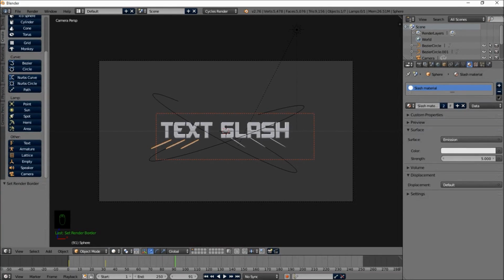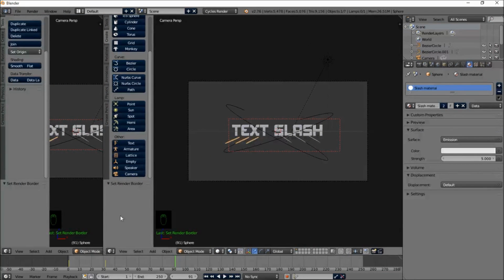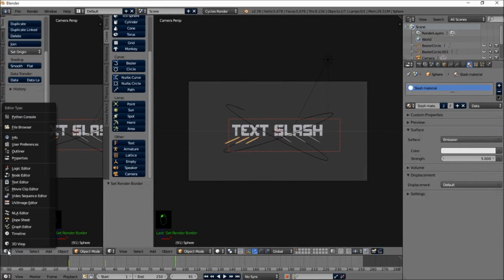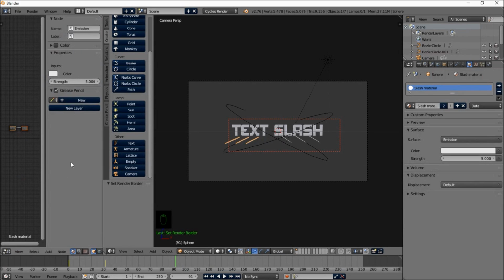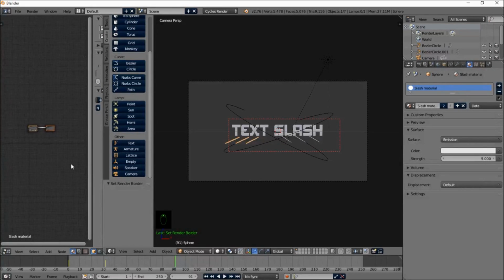Let's pull out another window here. So at the bottom left, just click this and pull it out. And let's go into the node editor. So I'm going to pull that in there so you can see more. Scroll up to zoom in. Middle mouse button to pan around.